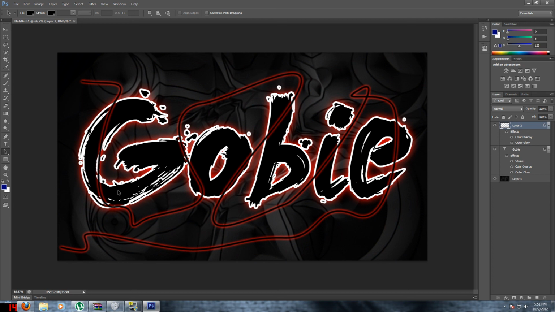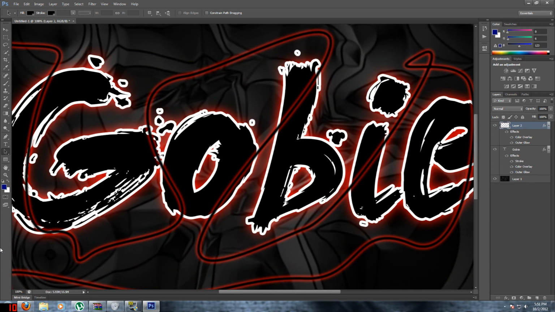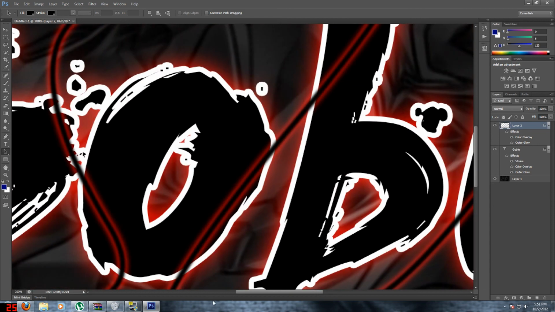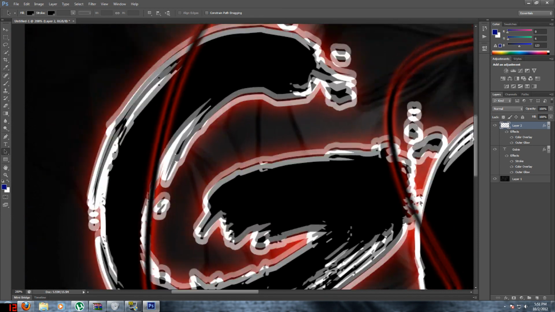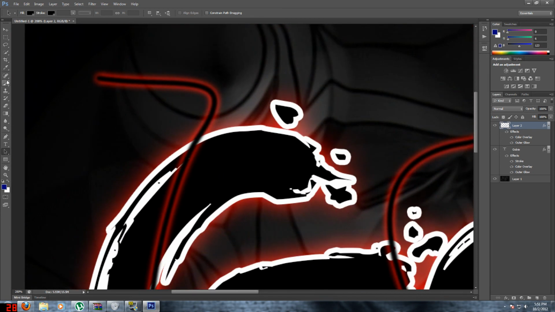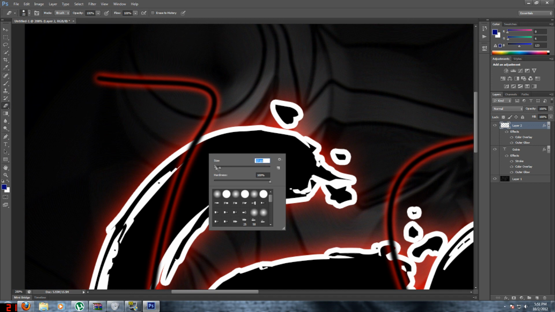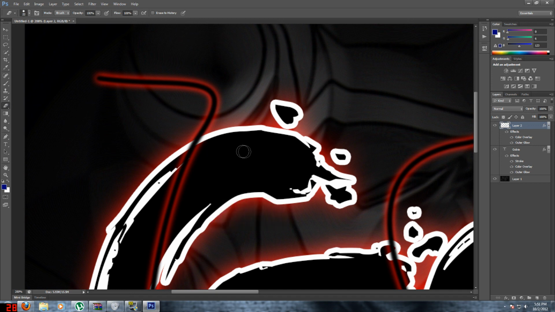So I'm going to show you how I did that effect earlier when I made it look like it was looping around the letters. We're going to go ahead and zoom in, pressing Control plus again, and then drag the bar down here, and we're going to start with the G. This is just a one-by-one thing. We're going to click the erase tool, which is right here. Notice how mine's pretty big. You might want to make it a little smaller for the details. I'm going to leave mine on 22.